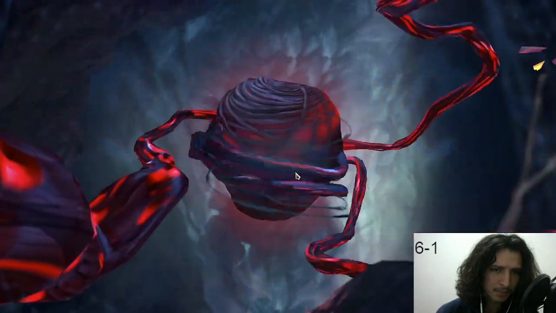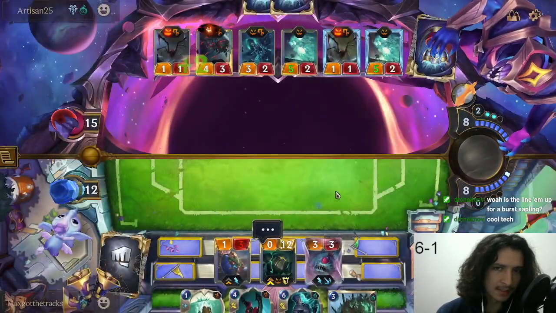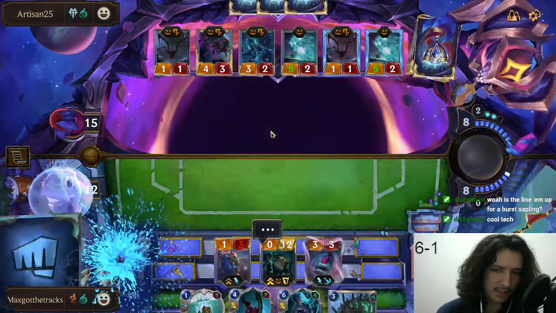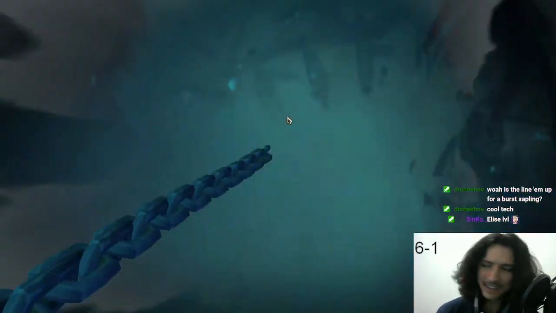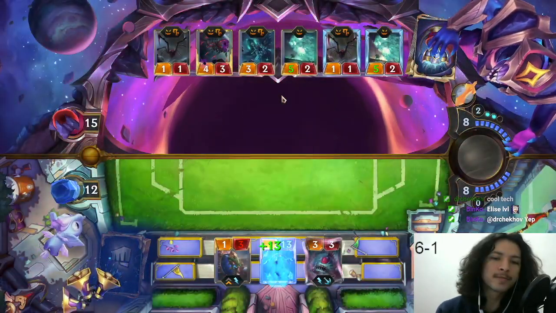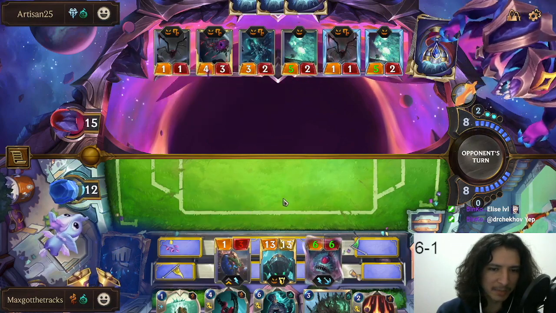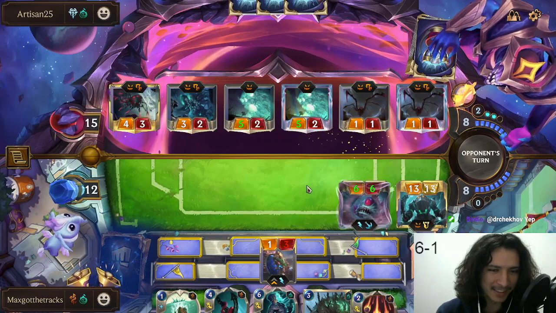Oh, that's a level Delise. Damn, I didn't even realize. Very scary, actually. We might just lose this one. Oh god. Jeez. Okay, so they can just drag my fearsome blockers with these spiderlings, so I don't think I have enough mana to survive here, unfortunately.